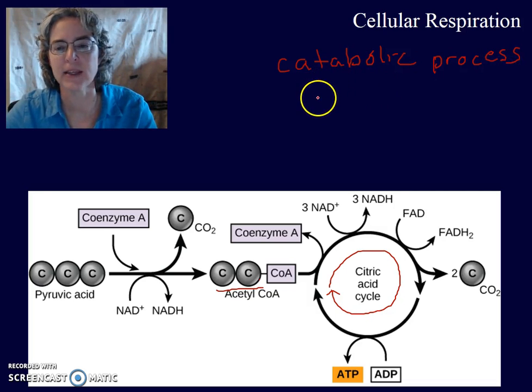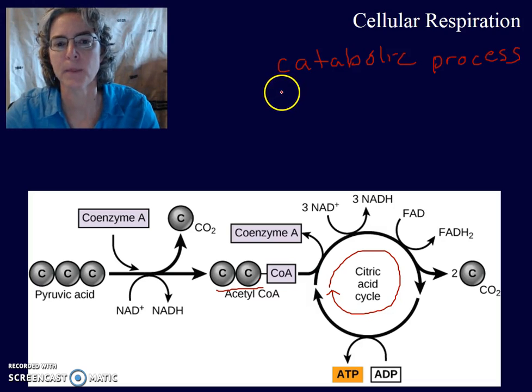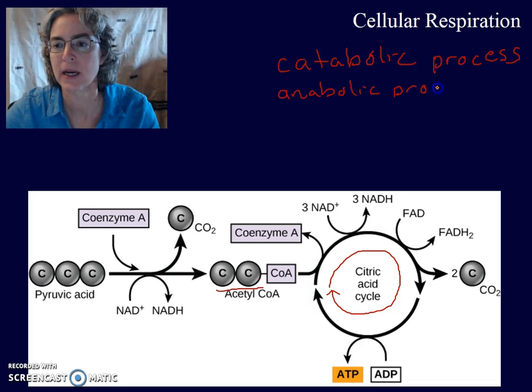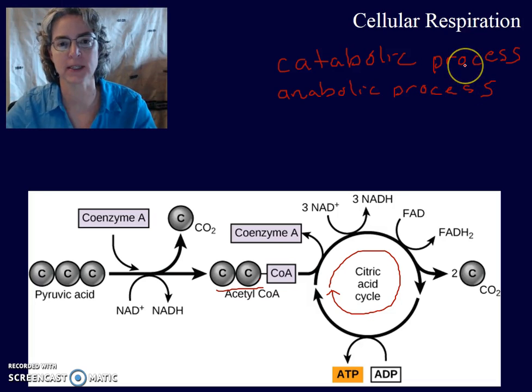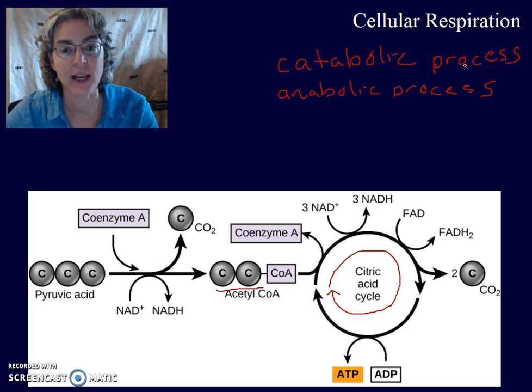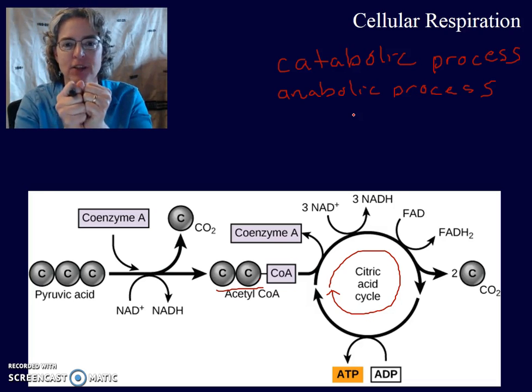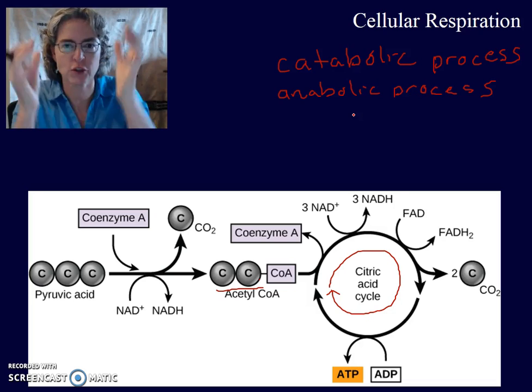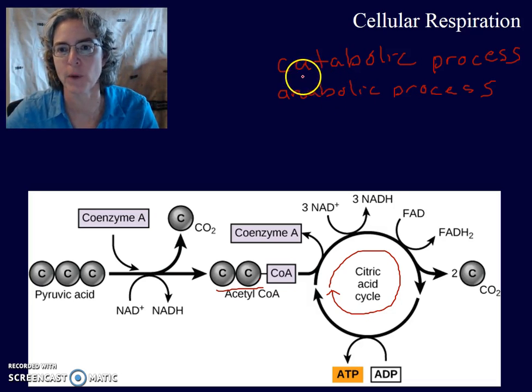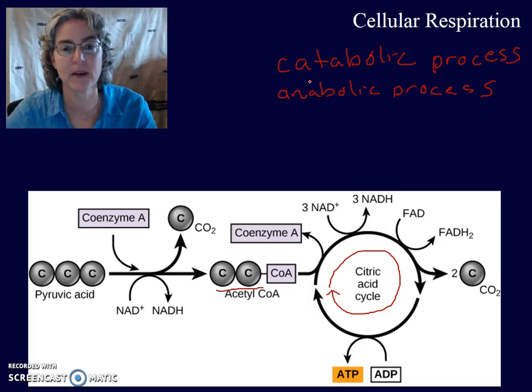And the way I remember that is this is compared to an anabolic process. So a catabolic process is one where a molecule is broken down to get energy. An anabolic is where a molecule is built up to store energy. I remember catabolic as breaking up the molecule because it's like a catastrophe or an explosion, a catastrophic explosion. So I remember catastrophic as breaking up.